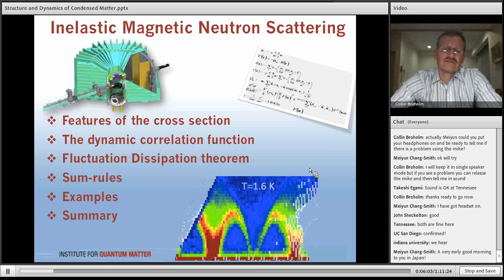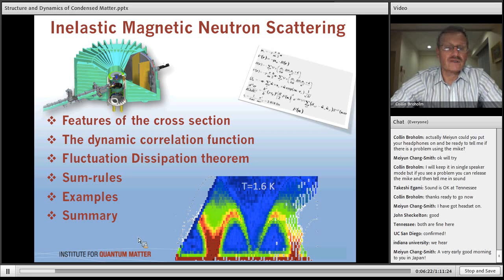Okay, so now getting into the features that we know for a fact about the dynamic correlation function. One of those is the detailed balance expression, which I've written down here. And you remember we also derived that in the case of phonons, because that is a completely general result pertaining to inelastic scattering from material which is in thermodynamic equilibrium. So that one is very important for us to keep in mind, and I think there might be examples of its use today as well.